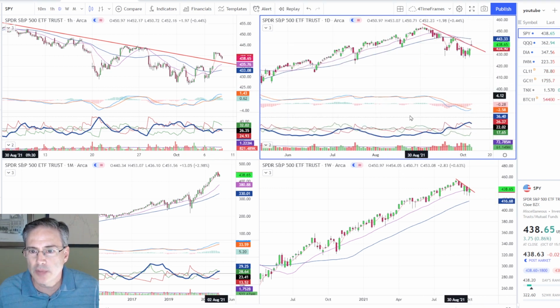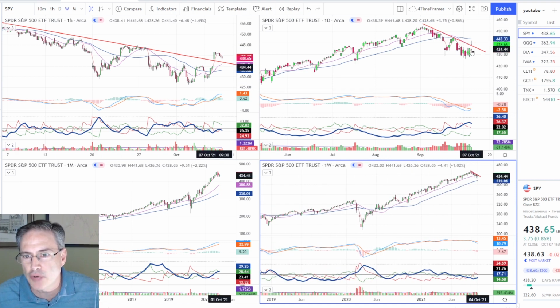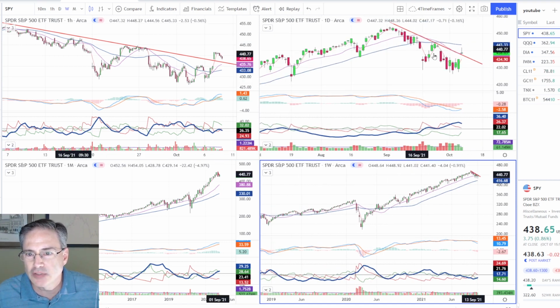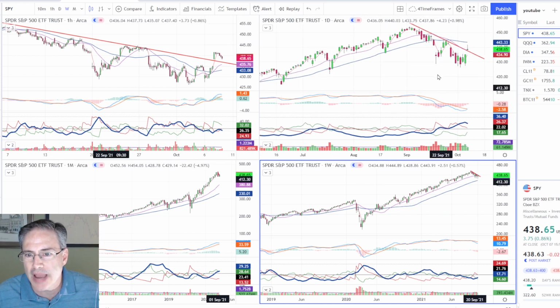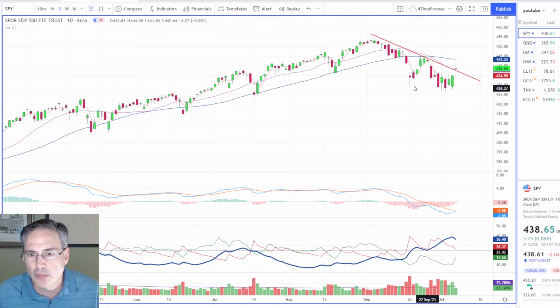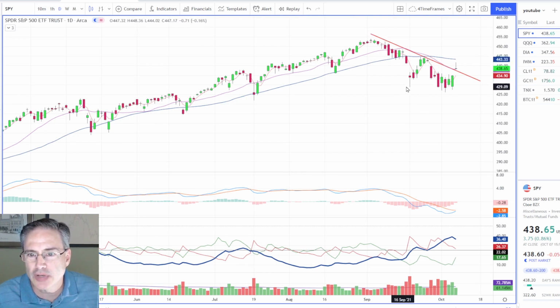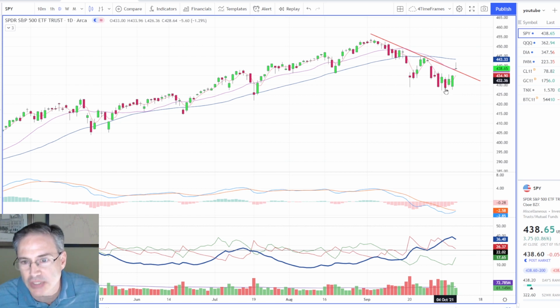Now, I want to bring in this other information because, as you know, I don't just buy a trend line break. I like to look at other information and look at what's happened on the daily chart. I think this chart is the one we need to zero in on. We've pulled back, and I showed you on Tuesday when I was showing the change in trend. We broke the trend line, we rallied back up to the moving averages, and then we came down and took out this low. We didn't take it out by much, and we really only took it out for a day. On a closing basis, we closed below that low, and then the next day it gapped right up and got going to the upside.